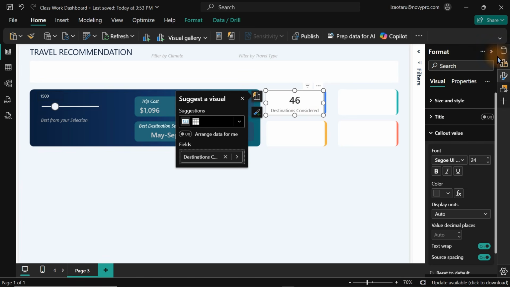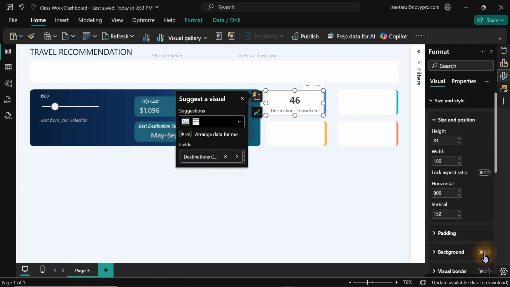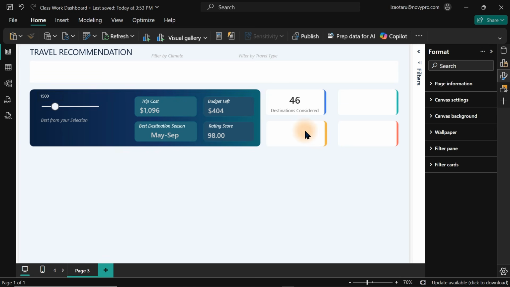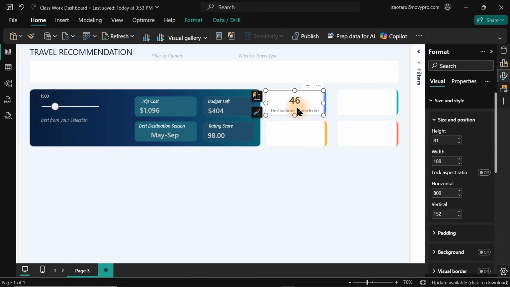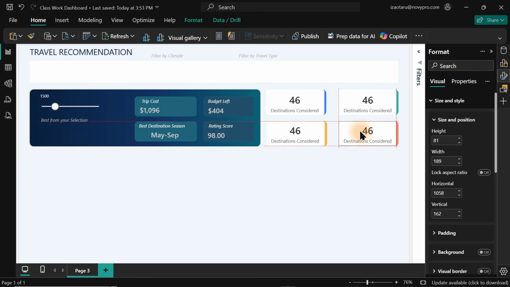So keep it right here and go straight up to here and turn off the background color. This is what we have right now. To make it easy for us, we copy and paste and we move it right here. We copy and paste, move this right here, paste it finally, and keep this right here.